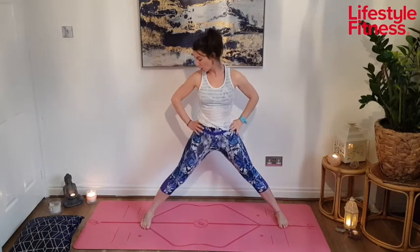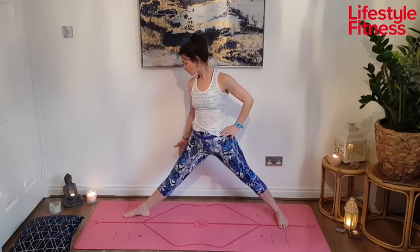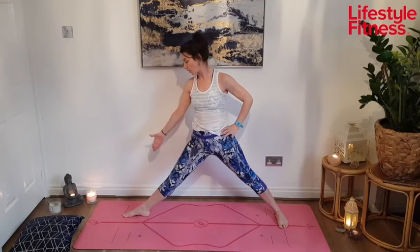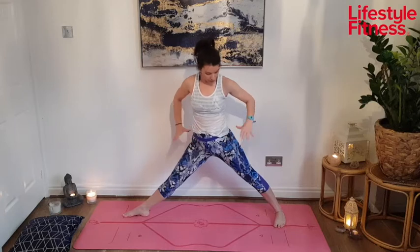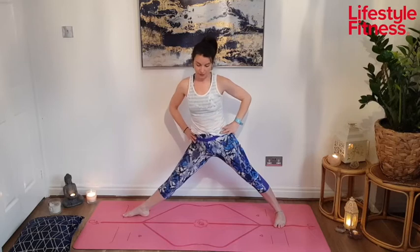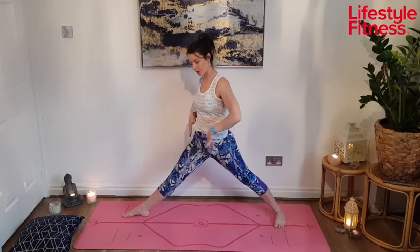And then I'd like you to turn your left leg so that the foot is running parallel with the long edge of your mat. Press down to the big toe. I'd like then you to turn your back foot in ever so slightly. And then bringing your awareness to the hips, they might have teapotted, okay? So lift them up, tuck your tailbone under, and then making sure that our hips are open to the long edge of your mat. So you might have noticed they've gone ever so slightly to the left, yeah? So making sure that they're forward facing.